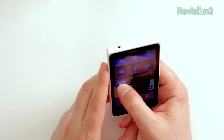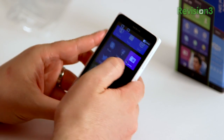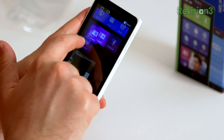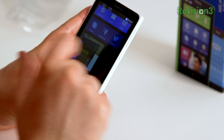If we want to arrange things, we can drag them around and you see that they're all sort of arranged in tiles, and it looks very familiar to Windows Phone. Although it's funny, as you move it, you can see there's a trail. It's got a hard time keeping up with what I'm doing. So that's something I've never seen before. That's definitely a thing that happened.